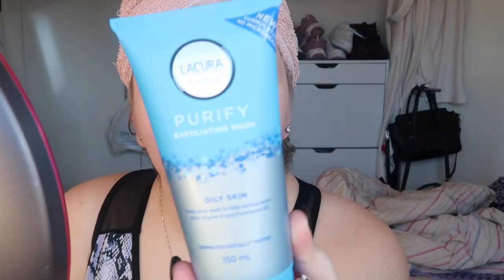I don't necessarily have a skincare routine — I rarely do skincare, which is probably why my skin looks like this. First, a nail update: two of them came off after the shower, but I just stuck them back on and they're good as new. In the shower I cleaned my face with my purifying exfoliating wash for oily skin, which is the face wash I always use. I want to do a face mask, some pore strips, cleanse my face, put some oil on it, and put some eye cream on. That's pretty much my thing.